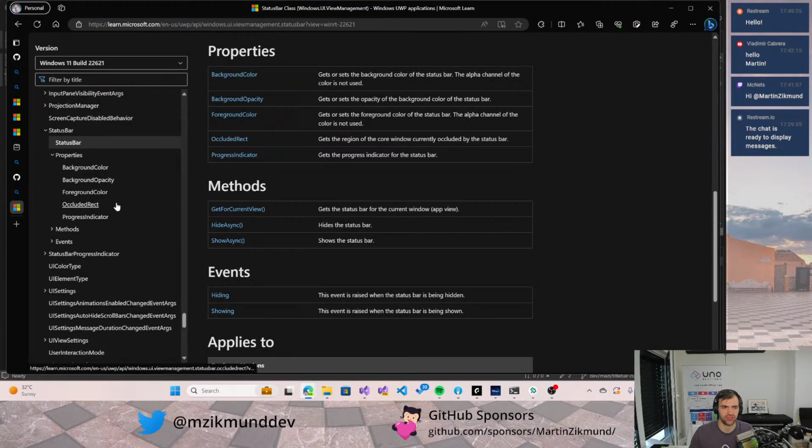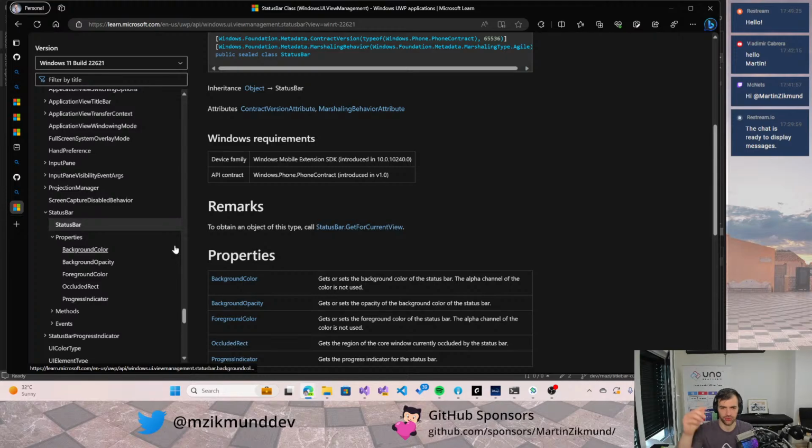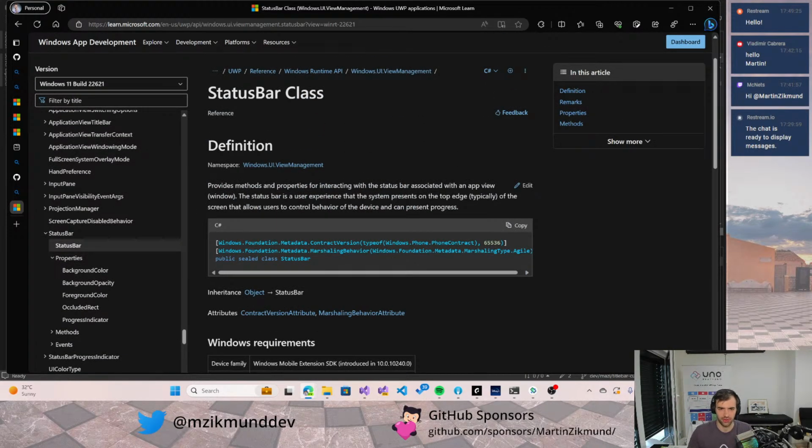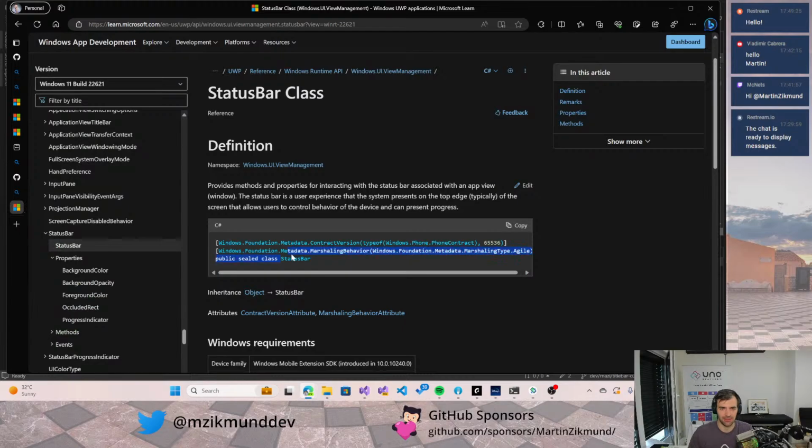Right, so there is also status bar in UWP, and that refers to this like status area of the window. So maybe in case of Android and iOS, it makes sense for the title bar and status bar to have the same colors and same values, because there is essentially no title bar of the window.